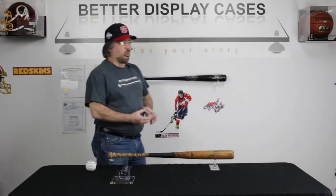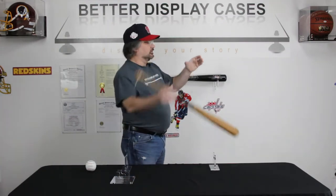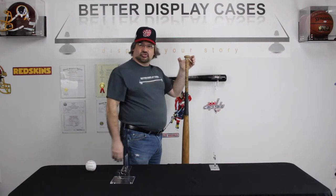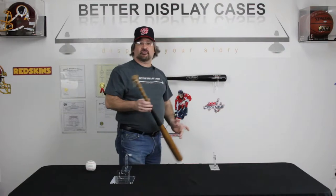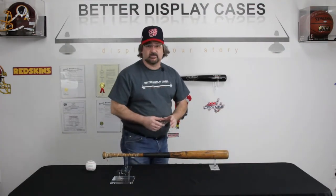Baseball Bats Part 2. For your wall-mounted holder here, this is our A052. Really nice — just hold your bat just like that. The nice thing with this is you can mount it on your wall underneath our A039, that holds your bat and ball that I previously talked about.